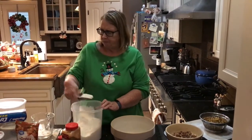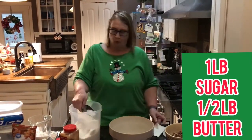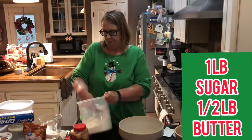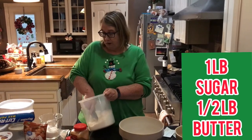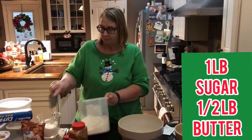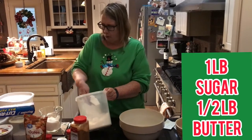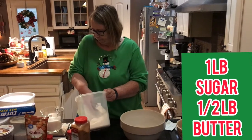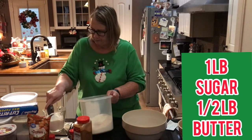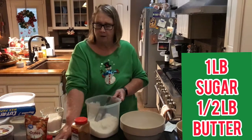But anyway, you start with butter and sugar. A pound of sugar and a half a pound of butter. Now, I know that sounds like a lot, but this recipe makes four cakes. We're not talking about one cake here.